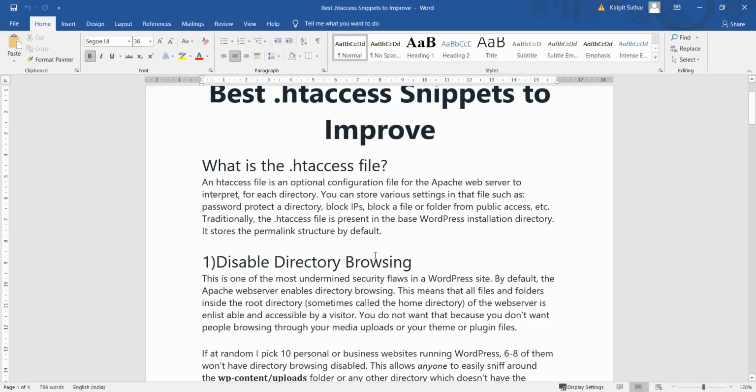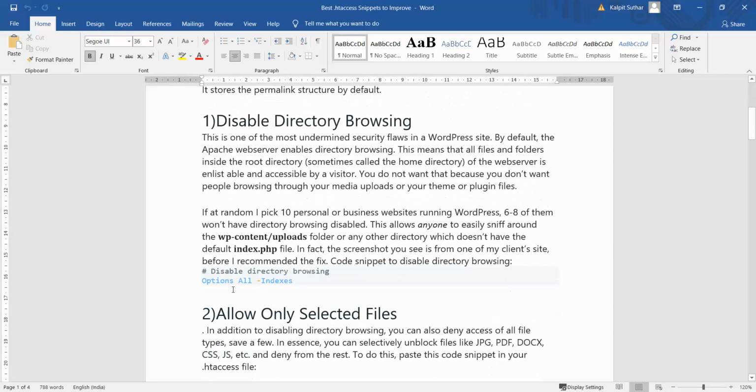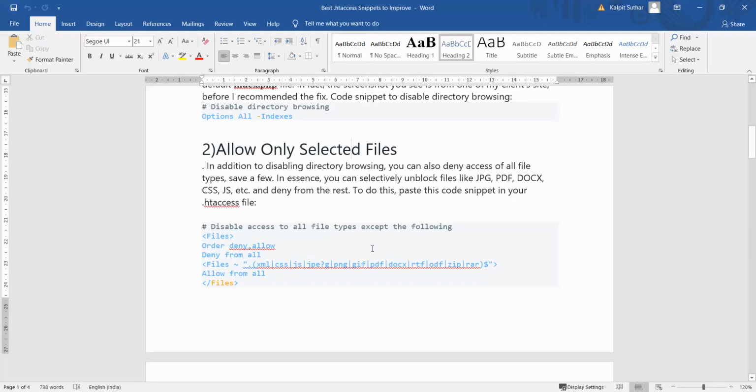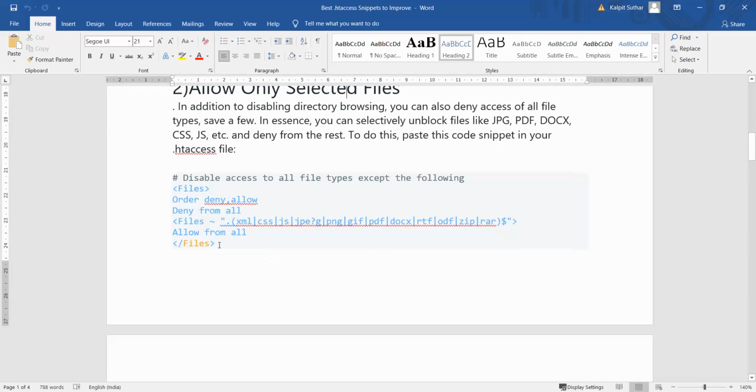So if I want to disable directory browsing, then in that case we can just use the Options directive, and we can also use All here. Okay, both are the same. If I need to remove only selected files, then we can write code like this: Files, Order, Deny or Allow. Order and Deny and Allow, both are options. So here we can see Deny from all, and whichever files we deny from the browser, these files are not visible in a browser.